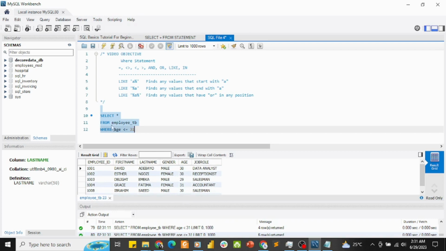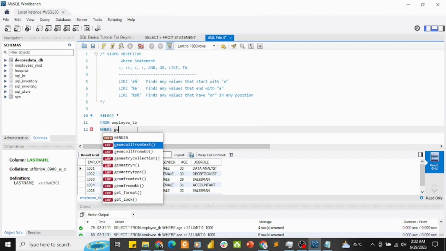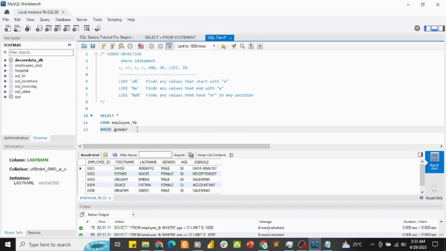So awesome. We have been able to check through the equal to, not equal to, the less than, and the greater than signs. So now the AND operator, let's see how we can make use of it also. Let's do gender. So let's take female.